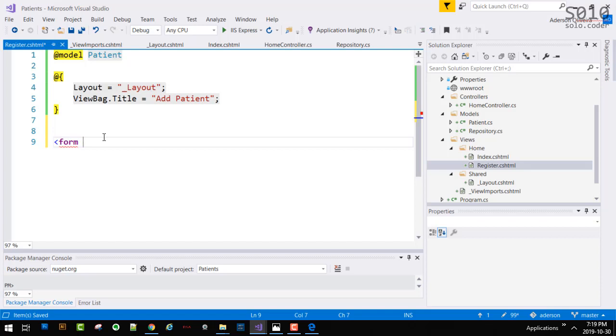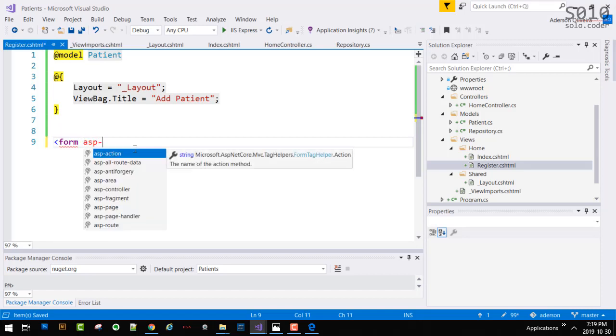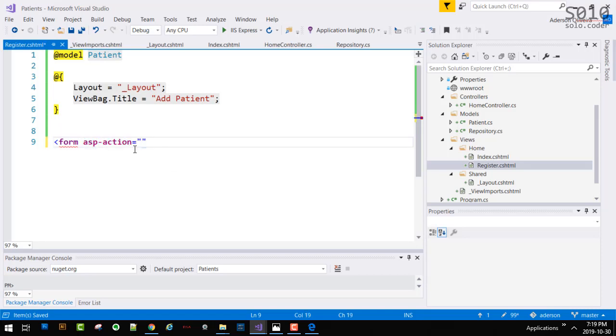Okay, so form. What else? What's next here? What do I need to specify? asp-action. We have to add the action here. So let's go asp-action. And we have not created this yet, but I'm going to create an HTTP post action called register.